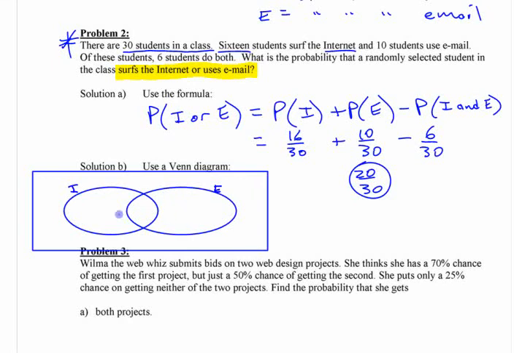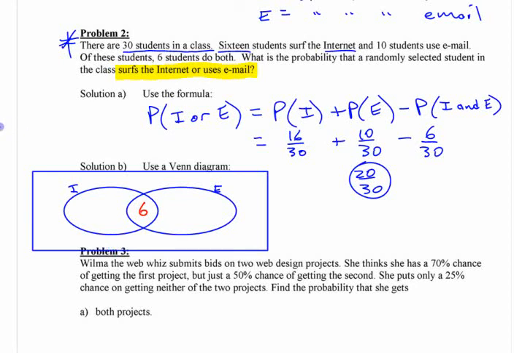for a Venn diagram, you approach it differently, but you probably start with the middle if you know that. We know that there's, how many are in this spot right here? That's the and, right? So it's how many? 6? You can either put 6 or you can put 6 out of 30 if you want. You can just understand that all of them are out of 30. You can put percentages in a Venn diagram, you can put numbers, or you can put probabilities. Maybe we'll just understand that the whole thing's out of 30, so we'll just put 6.